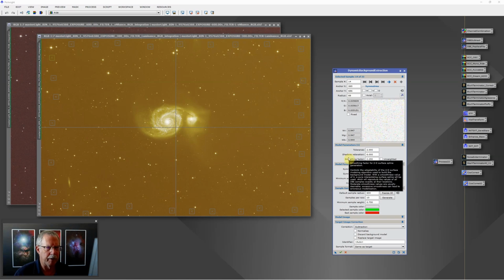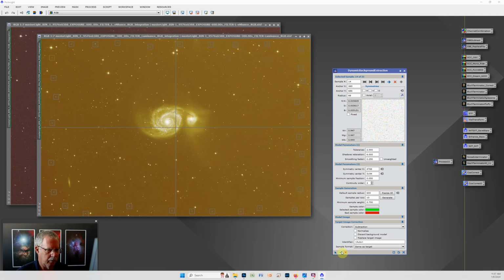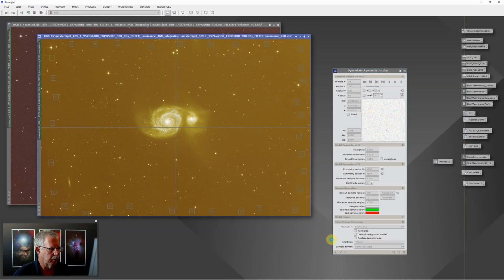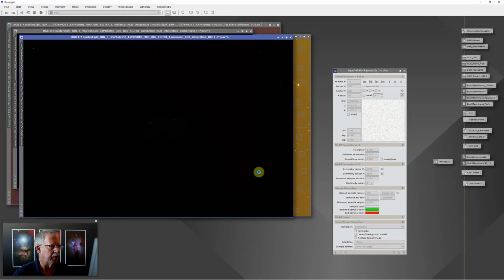Now, the way dynamic background extraction works, it has to do some initialization when you first open the image. So I can apply this one just by clicking the checkbox, and it will apply it to the current image. But in order to apply it to the other image, I should have changed this to discard the background model and replace the target image, so that we don't create a bunch of new ones.